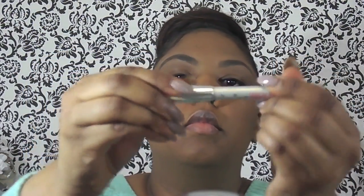Now I'm going to go ahead and finish up these brows. I'm using Highbrow by Benefit, and it's a creamy brow highlighter pencil. I'm just going to do just a tiny bit and then use my fingers just to blend that in.